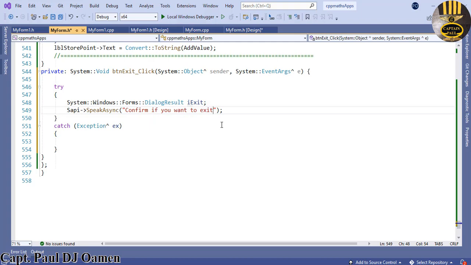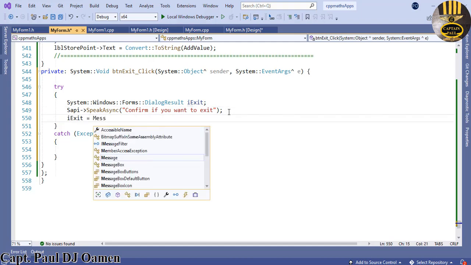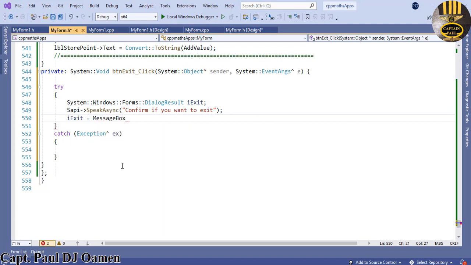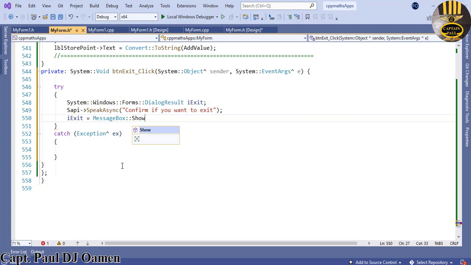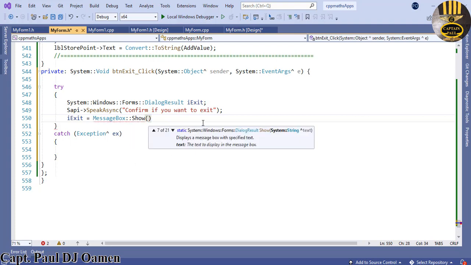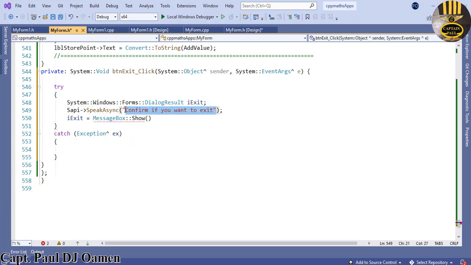And underneath here, I'm going to call this alias, or my variable. So the variable will be equals MessageBox::Show. Confirm if you want to exit. Grab everything in here, paste that in here. That will be argument 1, and there's a comma.